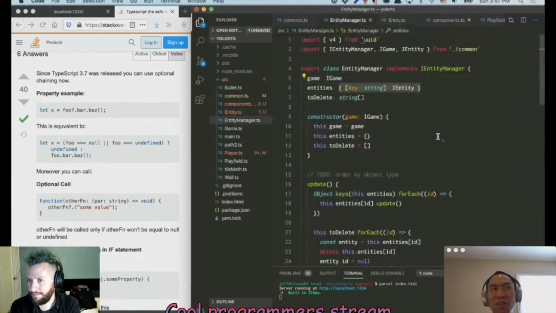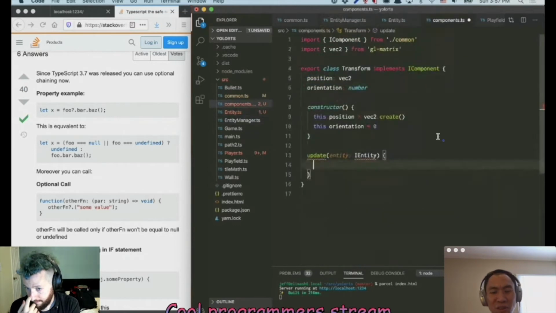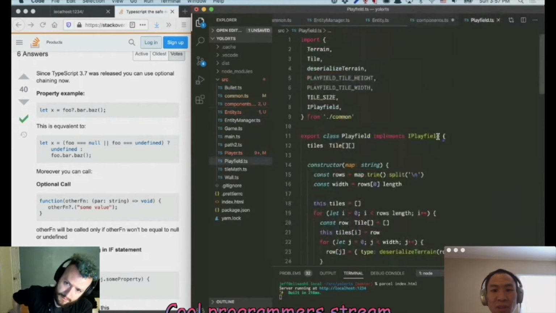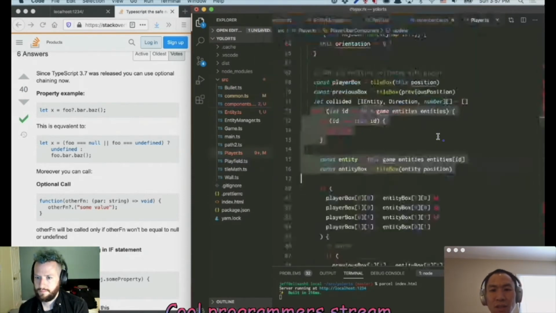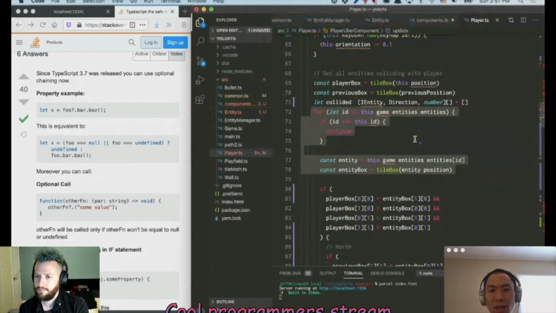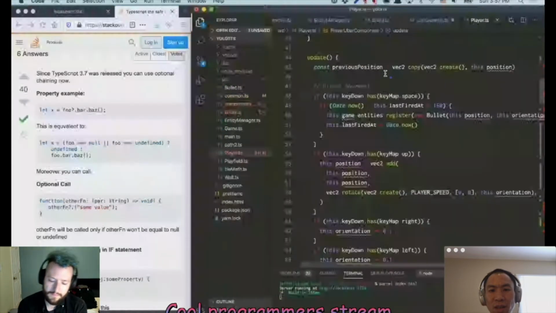Exactly. This is the all-state, no-logic example. Correct. Although, do you think it might be useful to do this step, and that every transform knows its previous position? Oh yeah, I think it's a great idea. Okay.